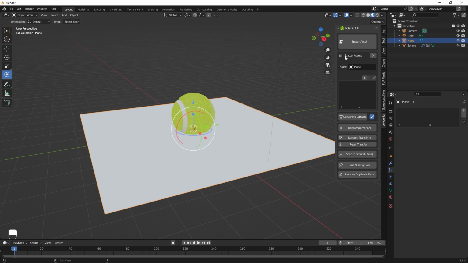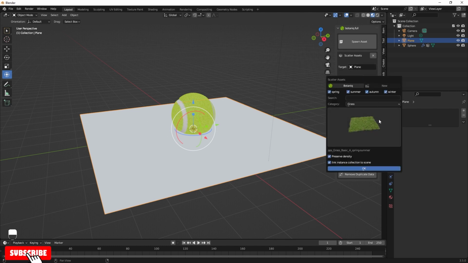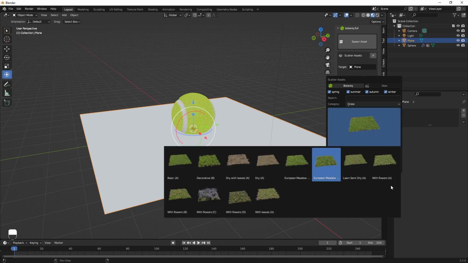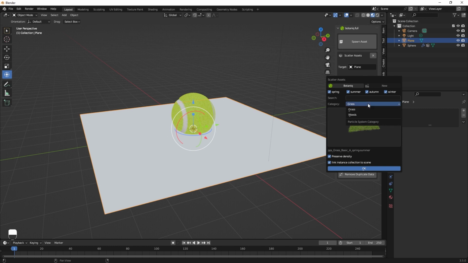Where are we? Scatter assets. So what I'm going to do is just put some, oh, they used to have all this nicely cut grass, but for some reason they removed it.